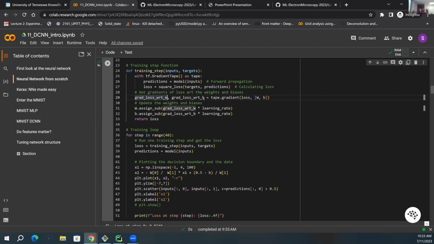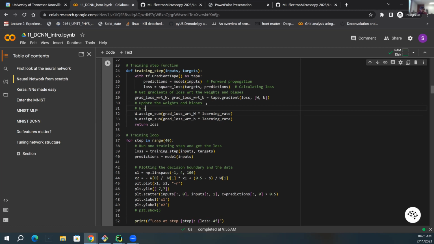Once you get the gradients, you update the W and B using gradient times learning rate. So what this is actually doing is W equals W_old minus gradient times learning rate. This is what the learning step, or the tuning of the parameters, looks like.